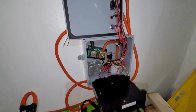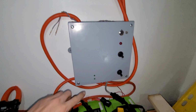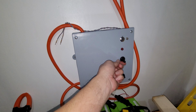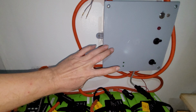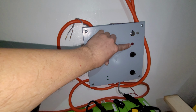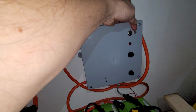I'll show you the switches. So I'm going to push this up and then put the cover down. All right, so here we've got the power to the computer. We've got this switch which enables the batteries. It doesn't turn them on. It just allows it to be possible for them to turn on. Here we got 2 green lights. When they're both on, it means the batteries are balanced and full. The red light means there's a problem: over voltage, under voltage, temperature, amperage, or lack of communication. The white light means the batteries are on.